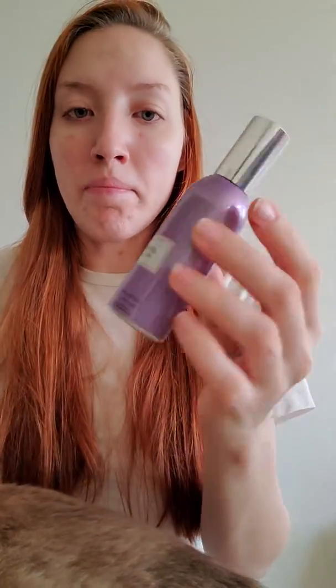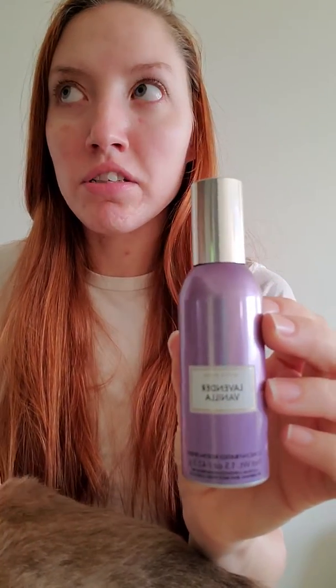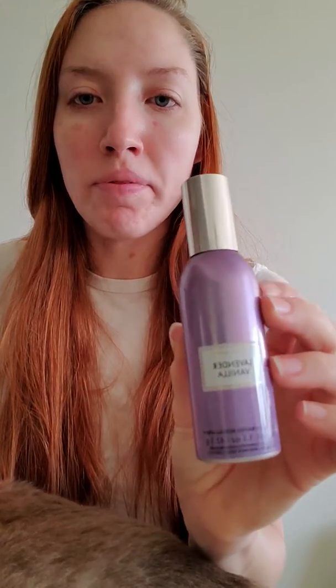This is my last room spray — this is Lavender and Vanilla. It's one of my all-time favorite scents. I always try to spray it before I go to sleep. I would definitely rebuy this. Whenever the room sprays go on sale I always try to stock up. This is an all-time favorite. Highly recommend it.